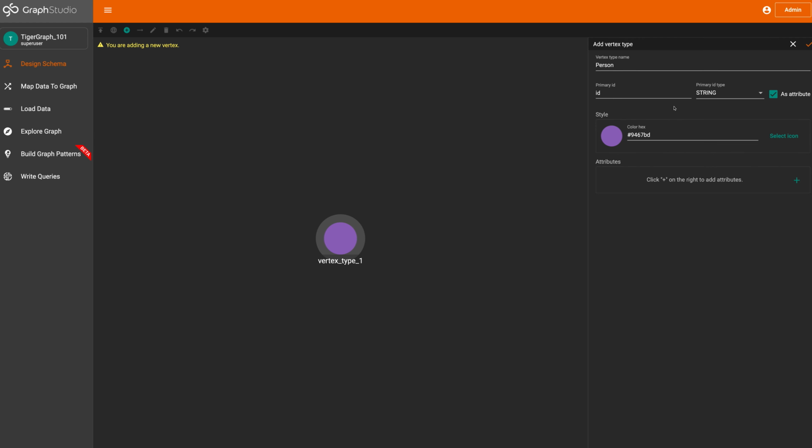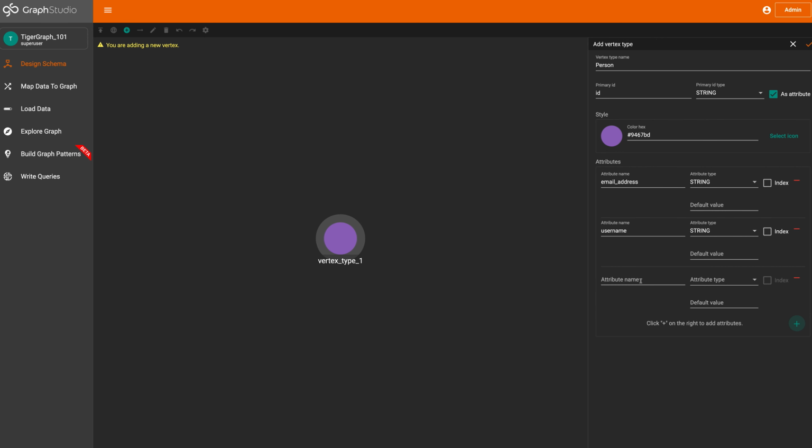So let's add some of our other attributes. For our person, we have an email address, so we'll call it email address, and that is a string. So we'll select string from here. We also have a username, which is also a string. We have a name, full name, once again a string.